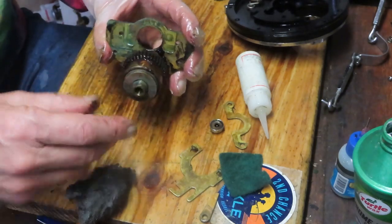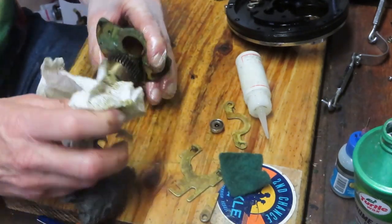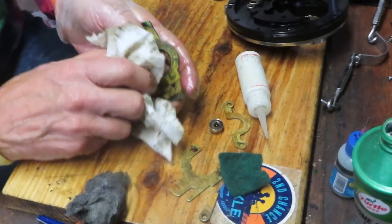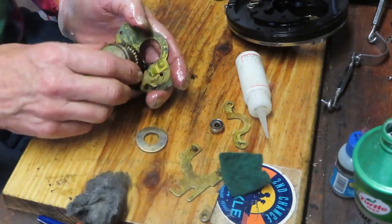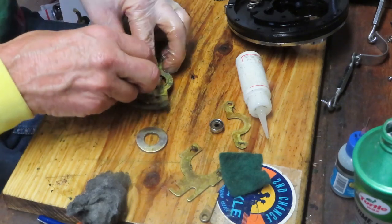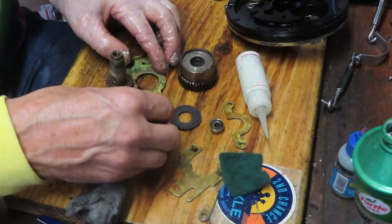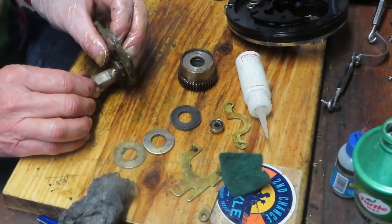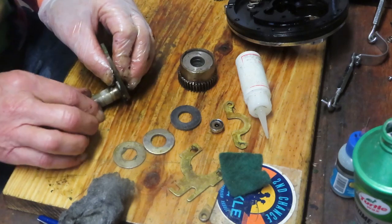Let's go get the big main gear out of there — it's got a lot of grease on it as well. I wear a glove on my non-working hand just to keep most of that grease off of me. Now we can pull this whole stack out. I think this reel's probably got the old asbestos washers in it — we're going to find out. On the servicing of the bridge, there should be a pin holding this in.